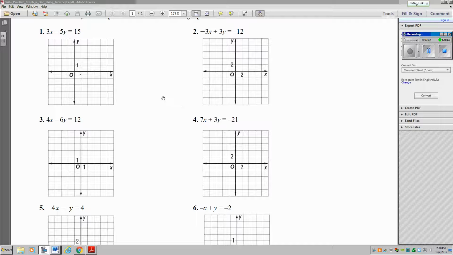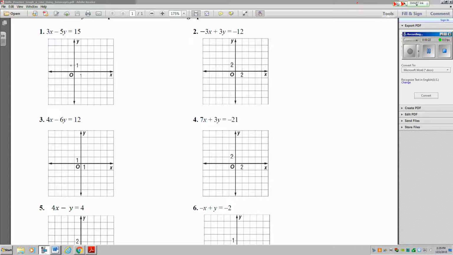Okay, so some of you have already gotten problem number 1 on your paper, and maybe even part of problem 2, because I got to different points with different people yesterday or different classes. So if you have done problem 1, you can go ahead and skip through problem 1, not a big deal. But I'm going to go ahead and do 1, 2, 3, and 4 with you, and then I'm going to have you do 5 and 6 on your own.